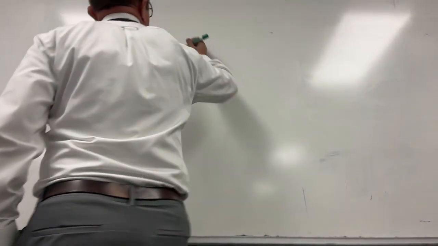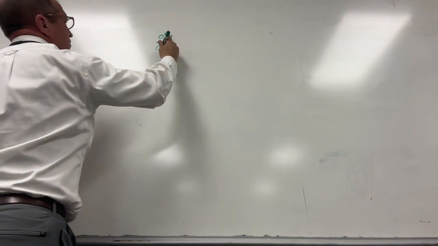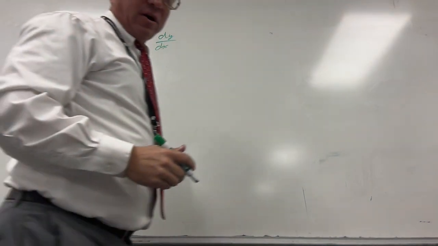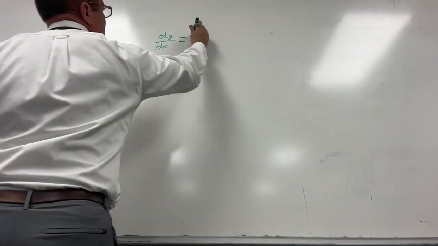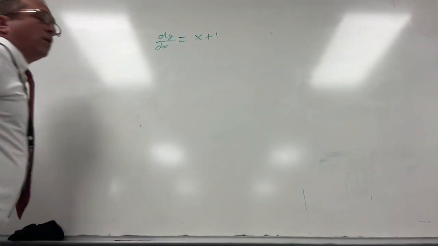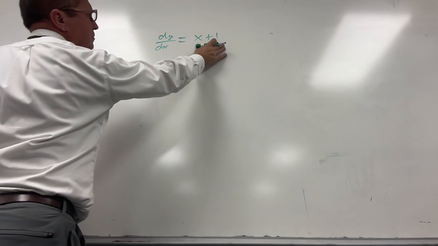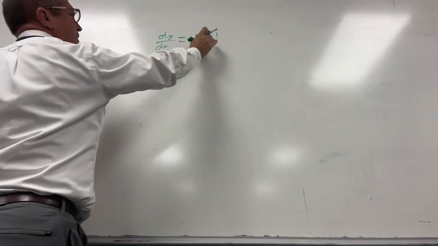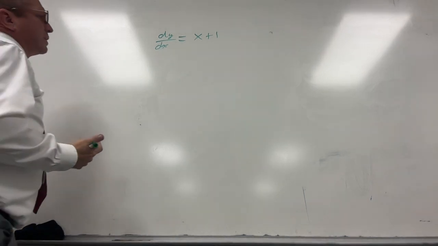Now, on the AP test, when they put this out here, the instructions would usually say use separation of variables to solve this out. So we start off with just this as the equation. We want to know what dy dx is. I'm sorry, they're telling us that dy dx is equal to x plus 1, and we want to know the equation that yields this. So we separate our variables.